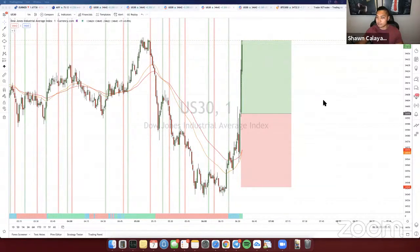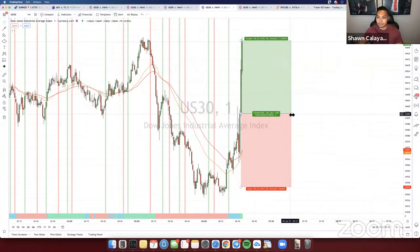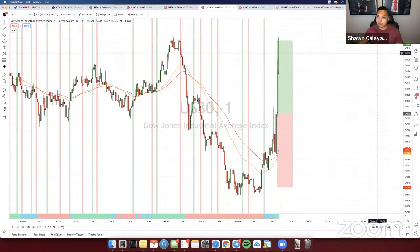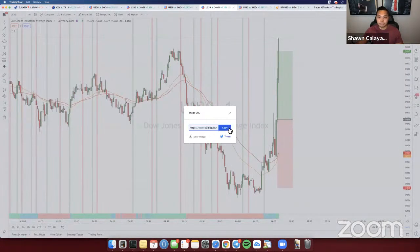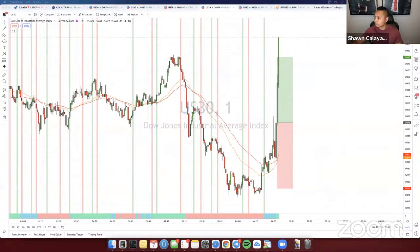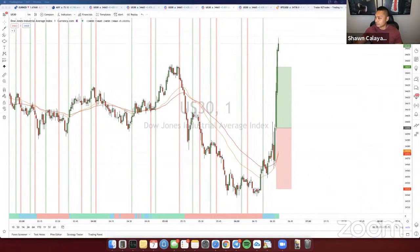For whoever caught it for the full move, big congrats. I didn't hold it for the full move — I caught it, and there's your breakout confirmation. You guys can see that I know what I'm doing when taking these breakouts. I waited for the confirmations and it hit full TP. Big congrats to everybody who took it. I took it for half profit. It's still shooting up — definitely a big congrats to whoever caught that breakout. I'll send you guys my profits as well.